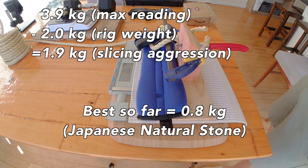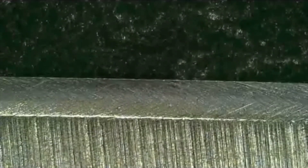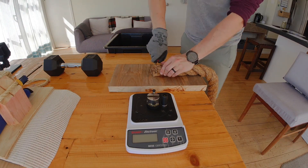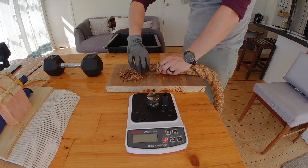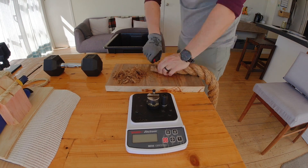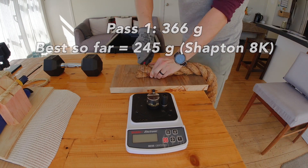I've frozen the slicing aggression for you so you can see it was 3.9. Although this edge looks nice and cleaned up, I've found in testing since that the quality of abrasives and my stropping stroke had more to do with whether the apex was really stable than the amount of strokes or over-stropping as I suspected. So these medium grit stones might be worth revisiting — at the time I thought I should lay off the strop to leave them aggressive, but most of them, the EZLAP 1200, this 1000 grit Suehiro, and several others, look like they could have used more deburring.